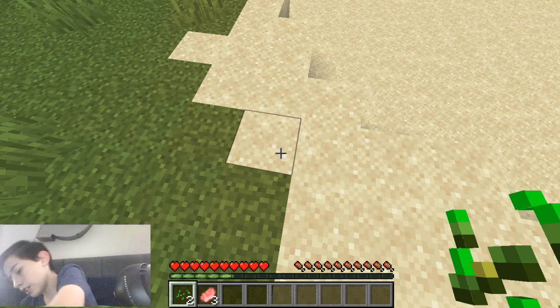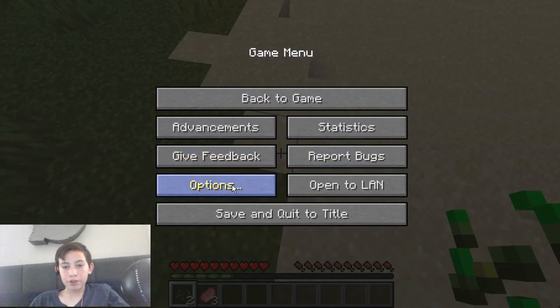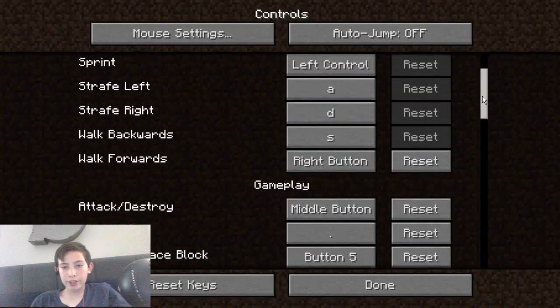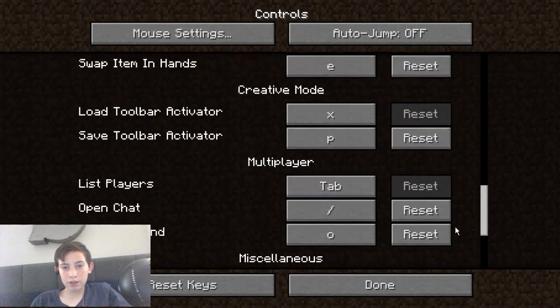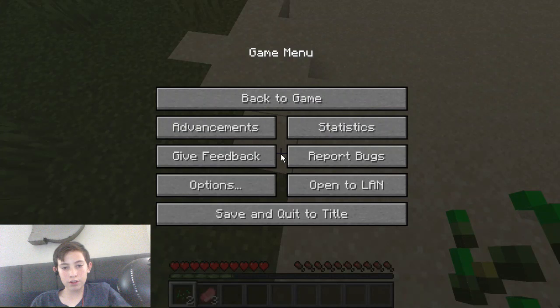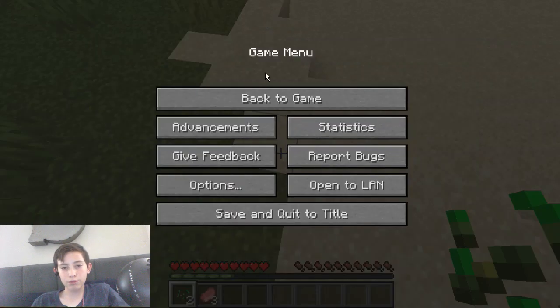I need a button for escape. Is escape anywhere here? If I set something weird, escape is just an automatic key that you use.